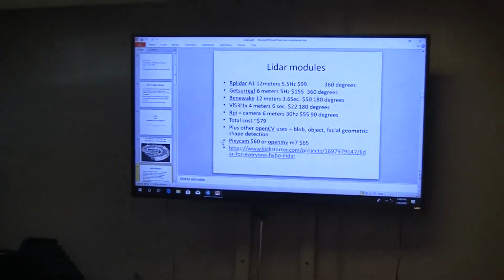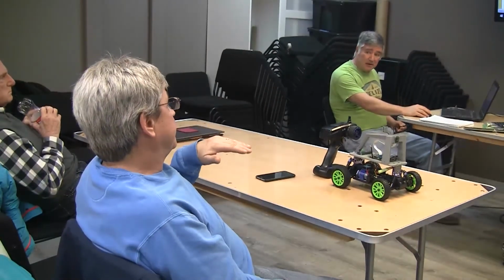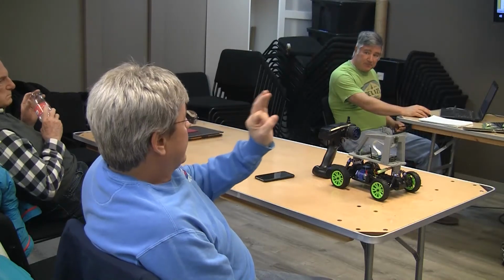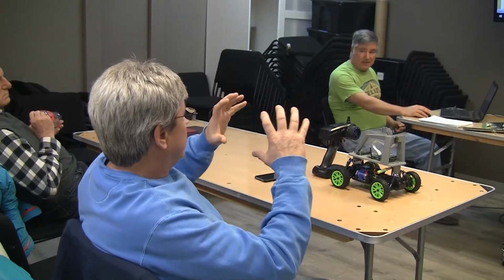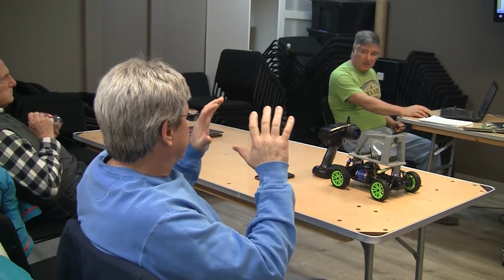Something to keep in mind is the difference between the LiDARs and the time of flight sensors. A LiDAR or any laser rangefinder is pinpoint accuracy. There is no field. The time of flight sensors have about a 5-degree field.